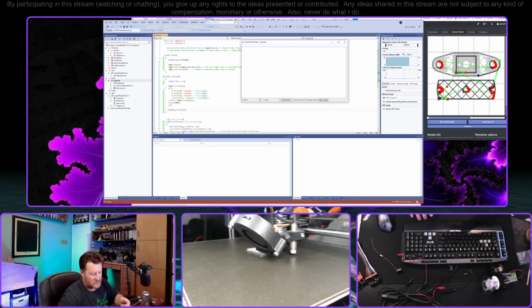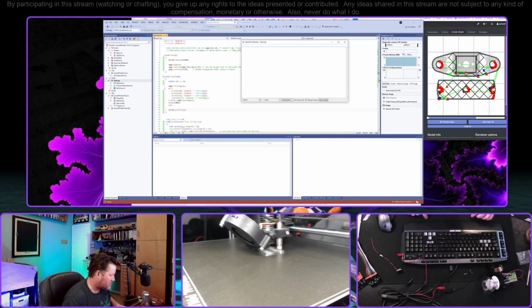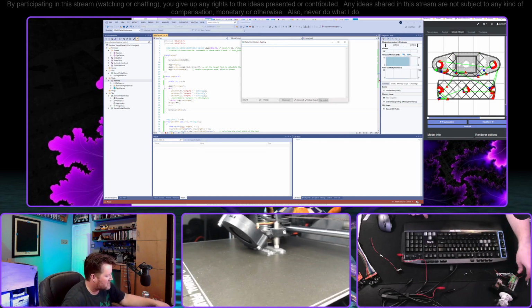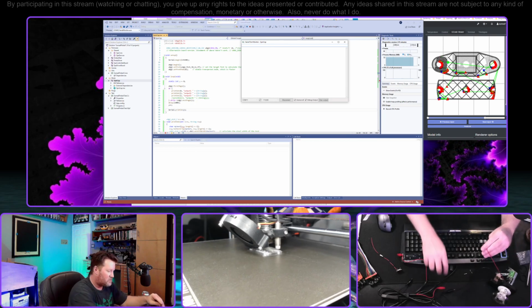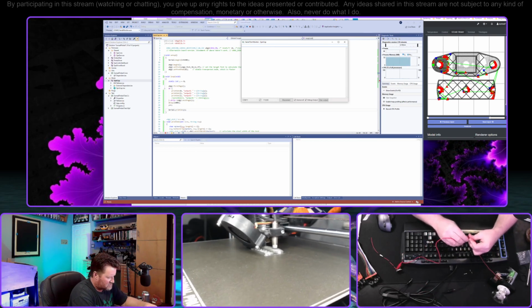So as soon as you have a printer, I guess it's like owning a hammer for the first time. As soon as you get a hammer, everything looks like a nail. But as soon as you have a printer, then every problem looks like something that you can just print to solve.